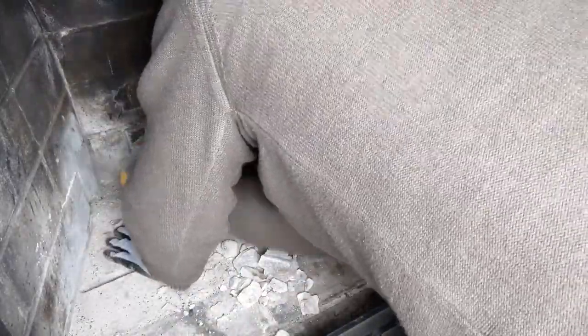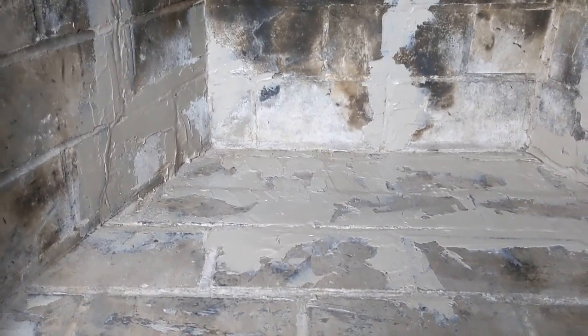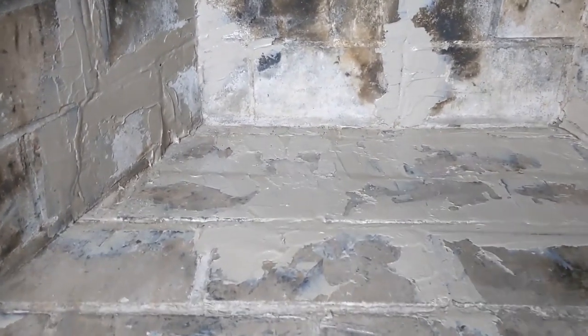I did two coats of the cement, because the first one I just wanted to make sure I covered the whole cracks, and then the second one just to make sure it looked a little bit neat, a little bit clean, and to make sure it was going to be secure. I'm just right now waiting for it to get hard, so that I could test it out and see how it really works.